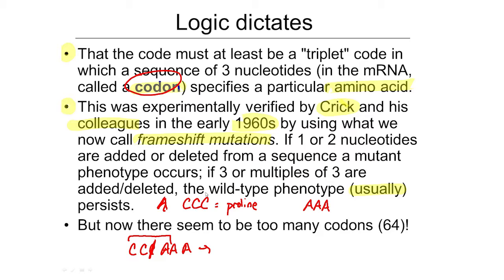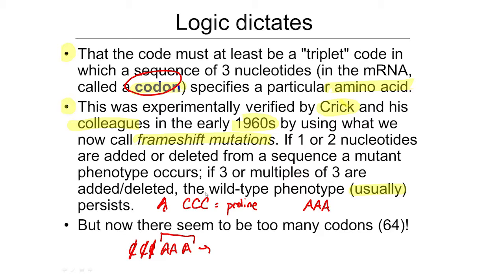The same logic goes if we get rid of 2, and the same logic goes if you add 1 or 2. I don't need to draw it. But now we're reading this as CAA, right? Which is a mess. But so what happens if we get rid of all 3? Well, that codon may be gone, and the amino acid that it codes for may be gone, but it doesn't throw off the reading frame. Everything else stays okay.